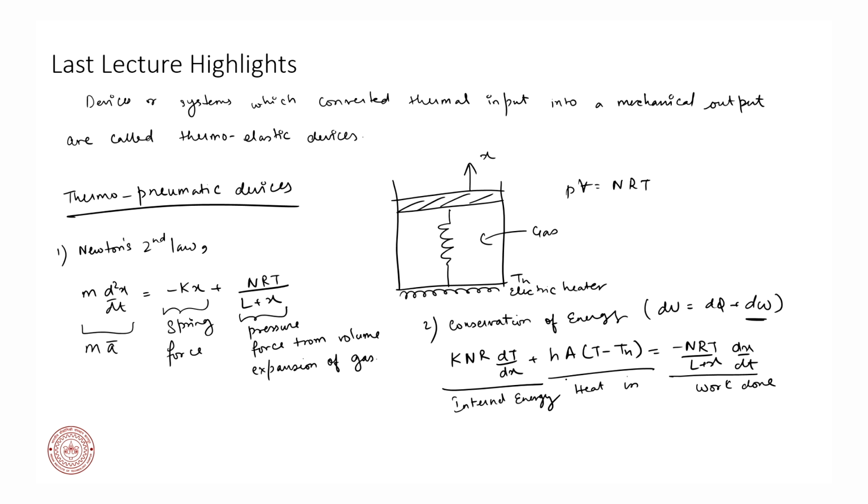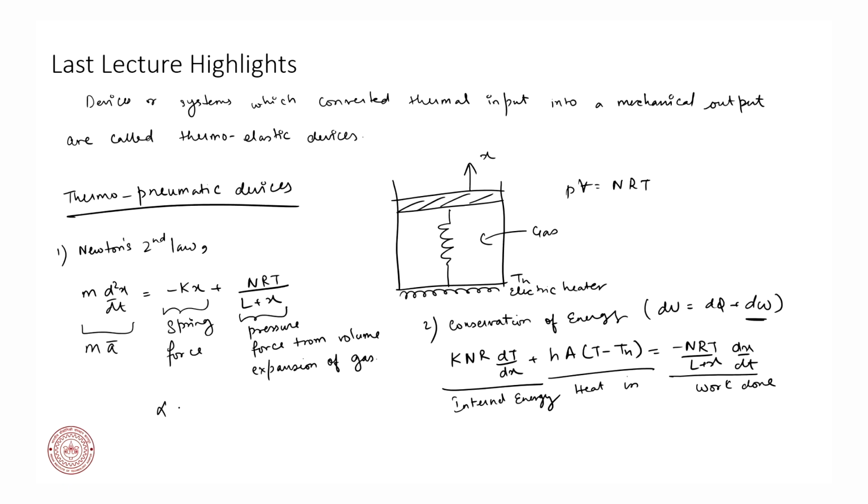All right. So, with these two equations, we can see that our equation for x depends upon t, that is the first equation, and our equation for t depends upon x. What we did is we tried to come up with an expression that was non-dimensionalized with two constants, alpha and beta. So, alpha, when we normalize this, was equal to Nr into T hot, the hot plate, over KL square, and beta was equal to square root m by k into HA over capital K Nr, the small k. All right.